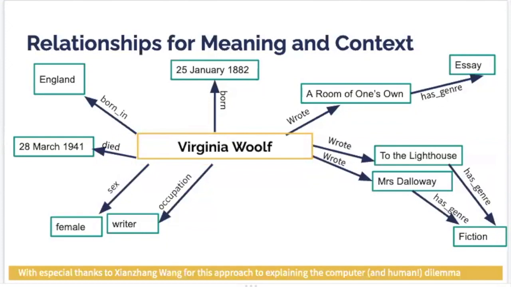And to a computer, if it has all of this information about these places, it might also be able to infer who this is, even if a computer won't automatically know that this string of letters specifically means Virginia Woolf, the author. So one of the things that we can do by using linked data to write out these relationships in a computationally tractable, or computationally understandable way, is to give computers some of the context that we also use in order to represent and figure out who things are and where things are in the regular world. I'm sure there must be other Virginia Woolfs out there.